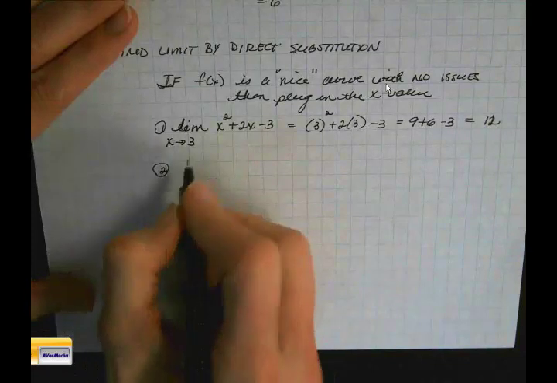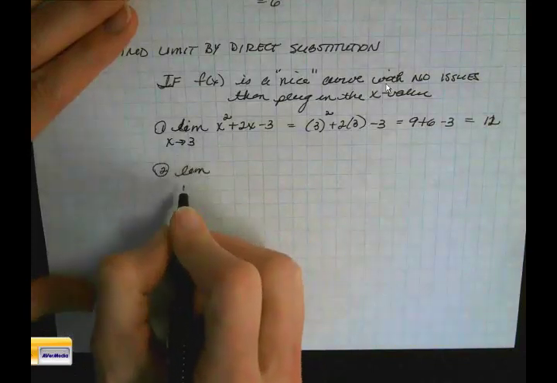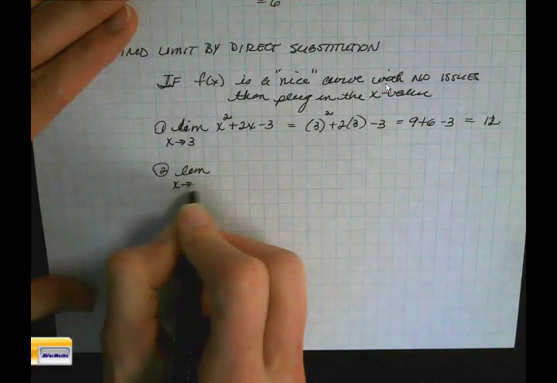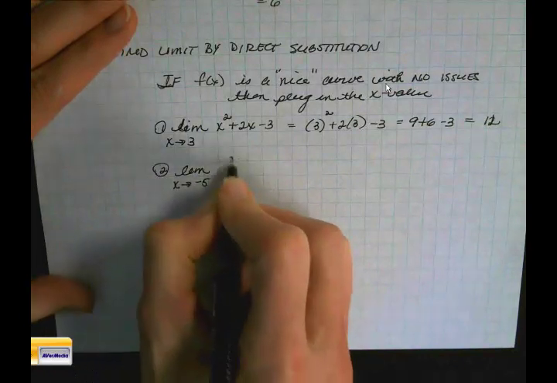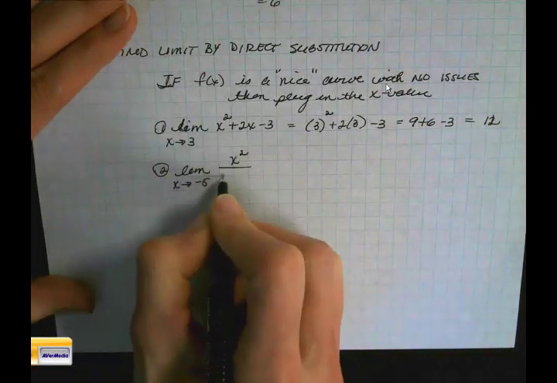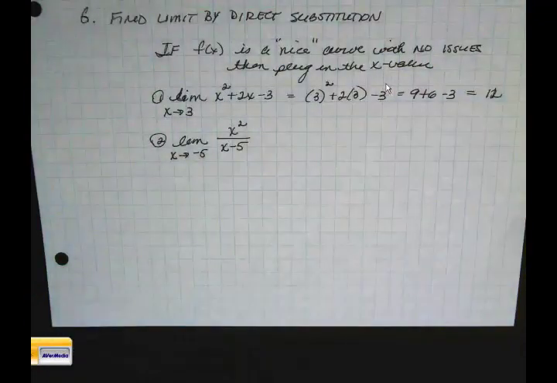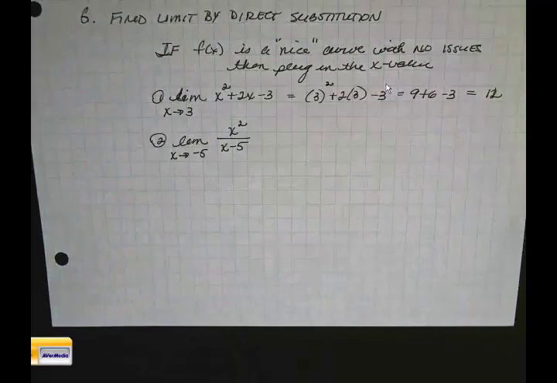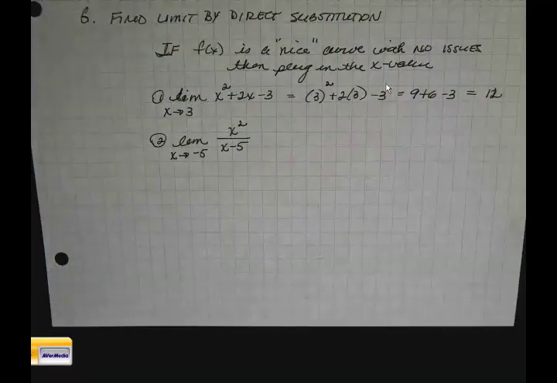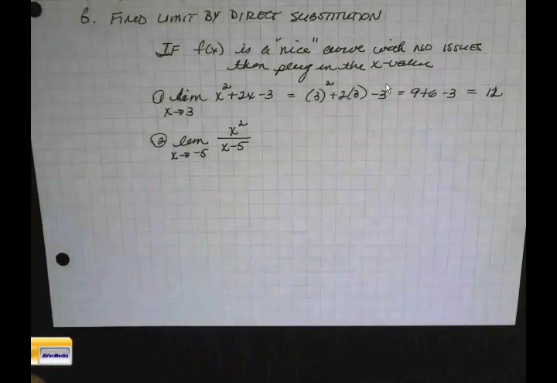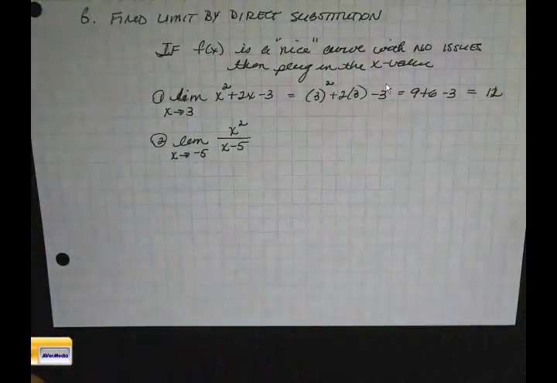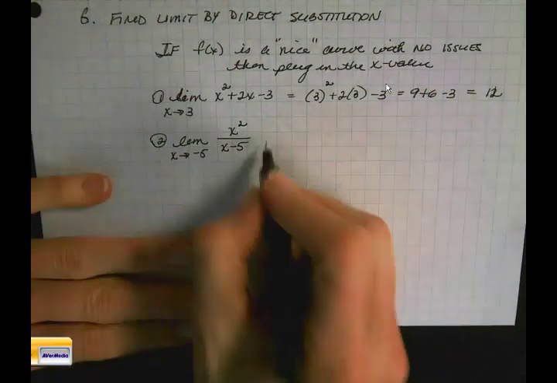Thank you. All right. But then suppose they say, what is the limit as x is approaching negative 5 of x squared over x minus 5? Boy, the minute you write the rational, you're thinking, okay, this is going to be one of those vertical asymptote examples. But if I plug in -5, is there a problem? No. Where's the problem? At 5. So there's one tiny little place in the graph. There's confusion. It's not at negative 5, it's at 5. So we can just plug it in.